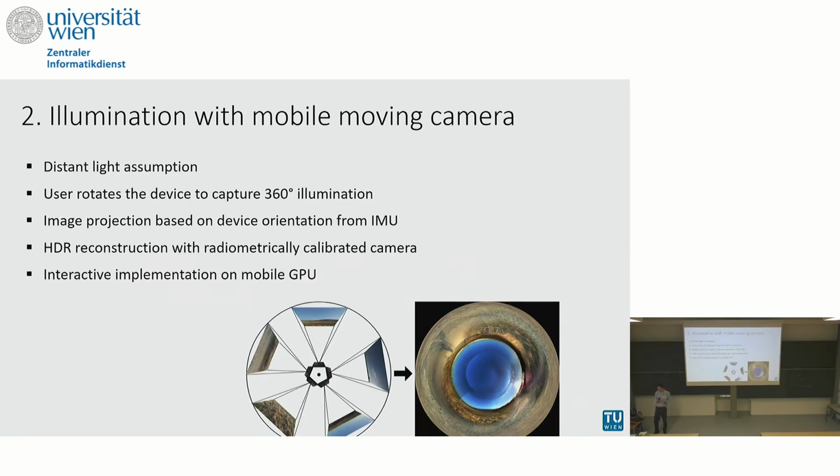radiance. But one important thing which we need to know is how can we map these images which we have to this full sphere, to this light probe image which covers all 360 degrees of direction. And the answer is we can use our IMU, which stands for inertial measurement unit, in all the mobile phones, which measures the orientation of the device with respect to the gravity and also to the magnetic field of the Earth. So once we get the orientation, we can project these image values with the proper orientation to this image, and we can reconstruct by rotation the full 360-degree panorama in high dynamic range. And we can implement this interactively on the mobile GPU.